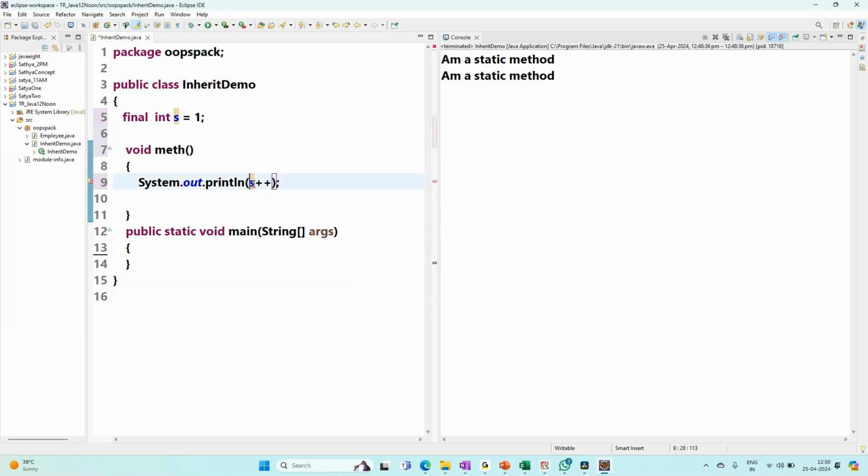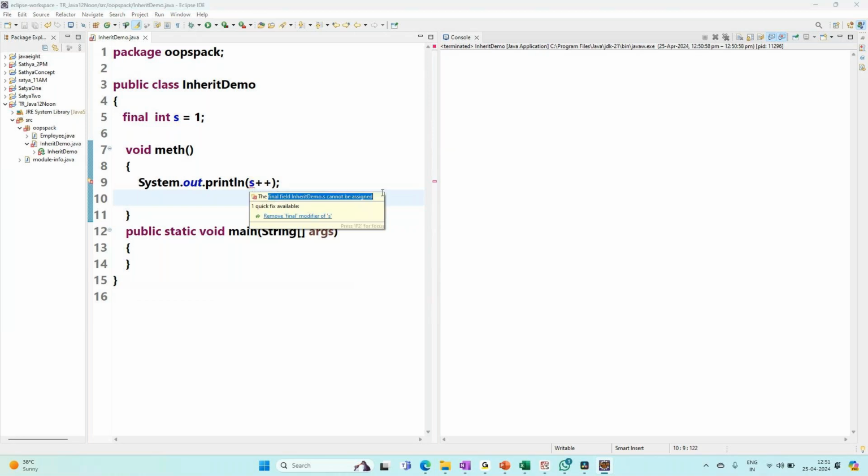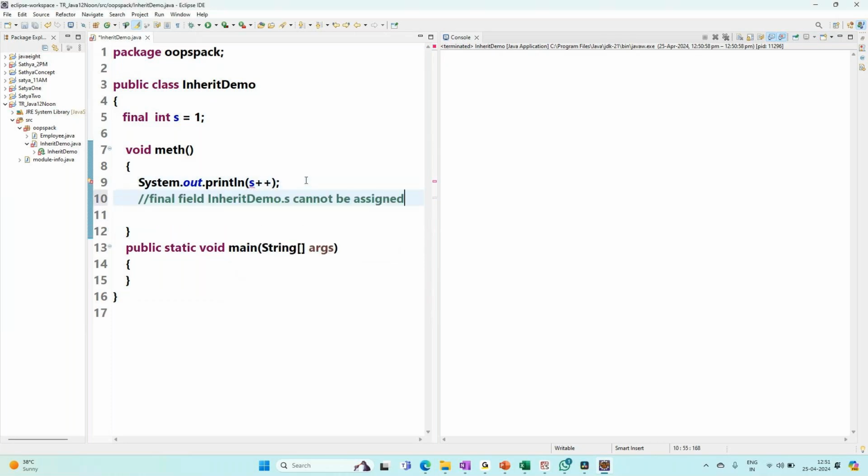Increasing the value by 1. Is it possible? It is not possible. Why, sir? Because the final variable cannot be assigned or changed, we can simply say. So you cannot change it. Once you declare one value, it is fixed. Understanding my point?